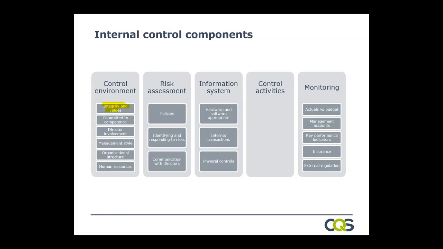Integrity and values, management style. What is the message that management is sending to the staff members? Is it anything goes, or we do the right thing? We do the right thing. We document it properly. We do it properly. We are careful with what we are doing. We are responsible at what we are doing.